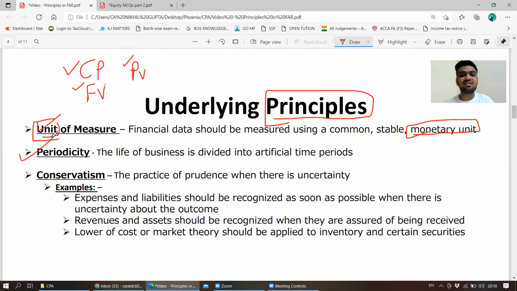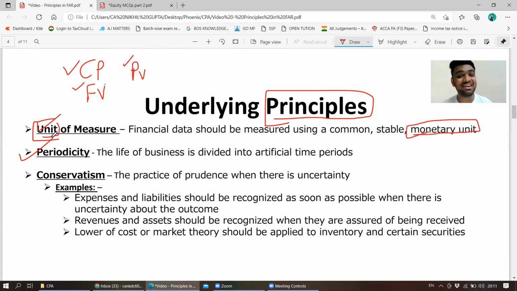Now, what is the timing when you prepare the financial statements? Just think upon the statutory requirements that it shall be every year. A particular year must be there. The accounting year is there because the business is assumed to have an indefinite life. I cannot sit back to see what the profit can be. I have to focus on what the profit is every year, and to calculate that profit I break down that indefinite life into small pieces, and that is the period of account.